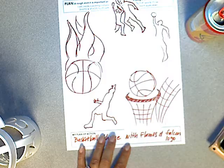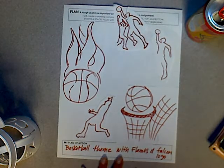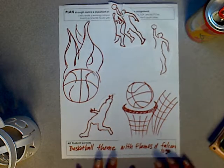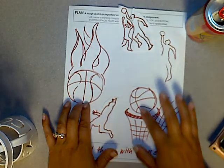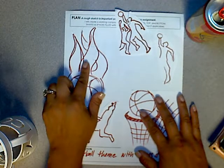So I chose my theme, which is basketball, and I also thought it would be fun to coordinate it with the Falcon. So these were sketches that I worked on. Thinking about what side I want my basketball to be. Do I want an angle? Do I want it coming from the front? Do I want to add flames?